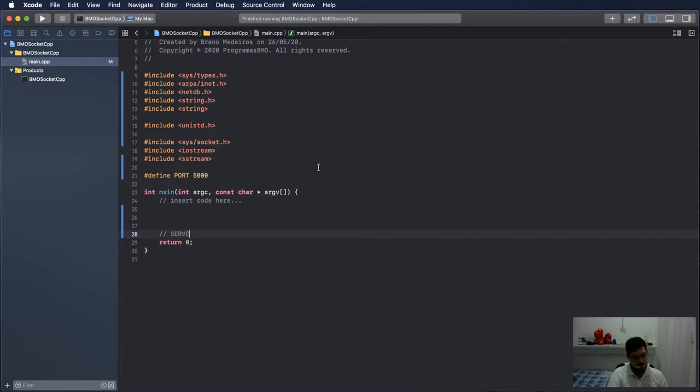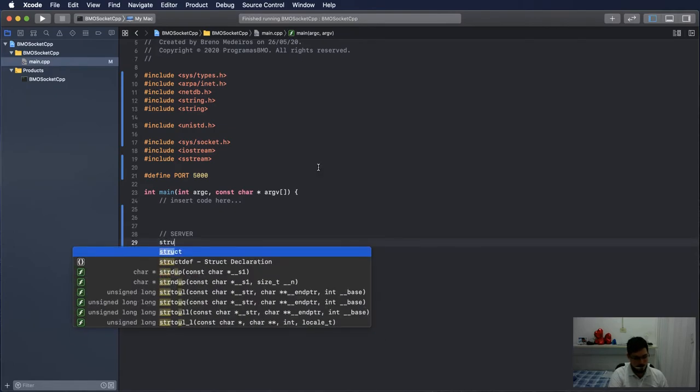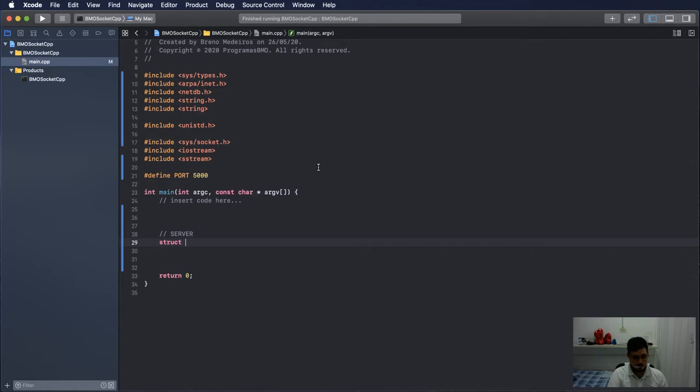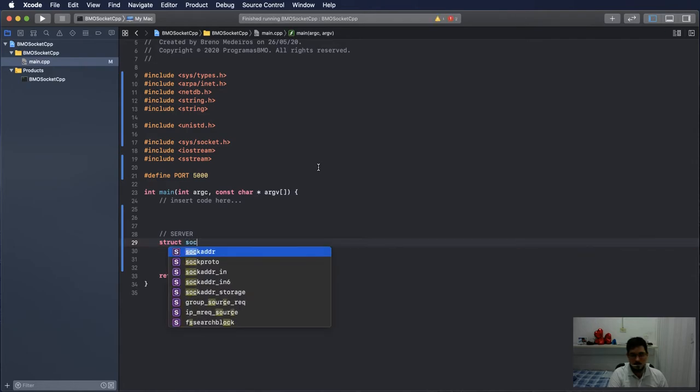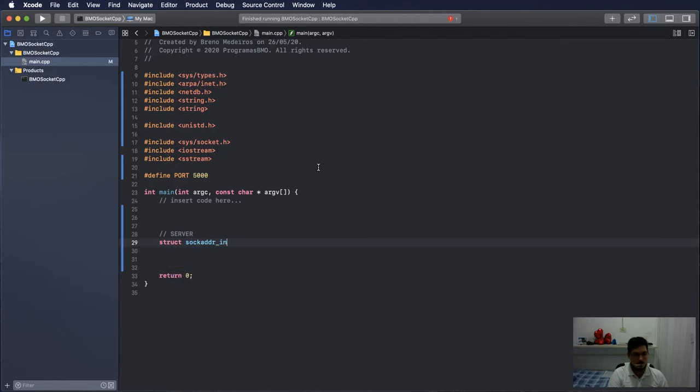Here we configure the server side. So struct sockaddr_in, and this is going to be our socket address.